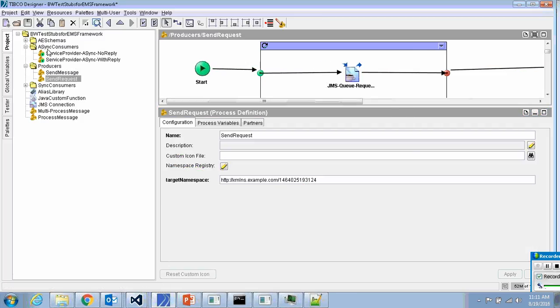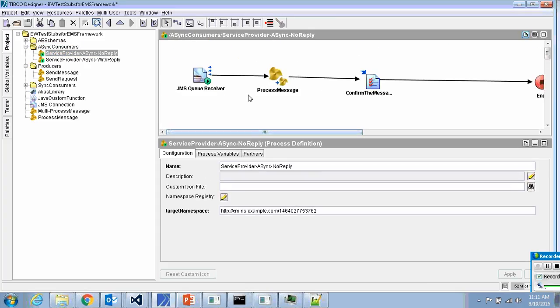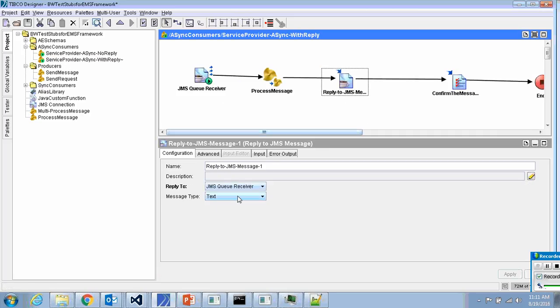So I have the consumers here. This is the one which does not reply back, and this one does. And what is the reply?